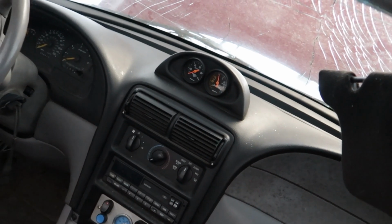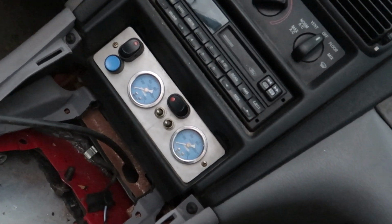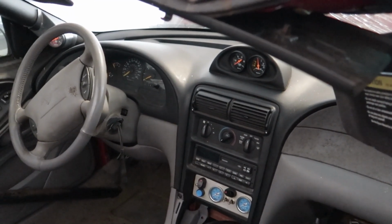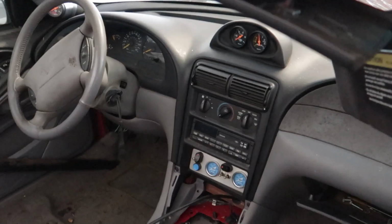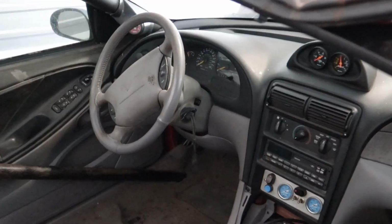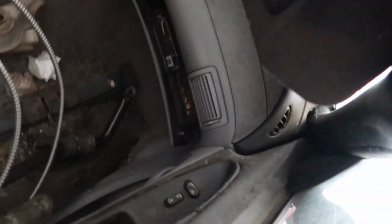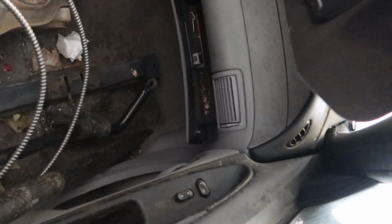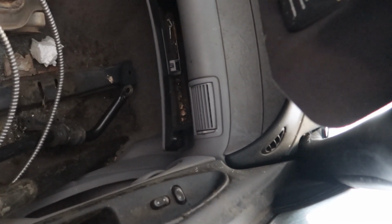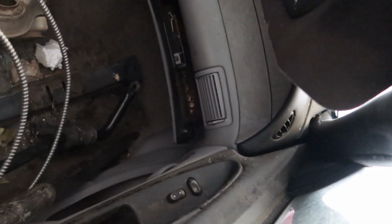This car used to be in Pro Charge. It also had nitrous on there, so here's the nitrous gauge. Another reason why I'm happy that I got this car is because I don't have to worry about the anti-theft system. I don't have to worry about getting a tune to turn that off. I have the matching key, the matching instrument cluster, and the matching computer. I think the computer has been modified, so I might have to get it tuned to return back to stock since I am running a stock motor. Then again, I might not have to.